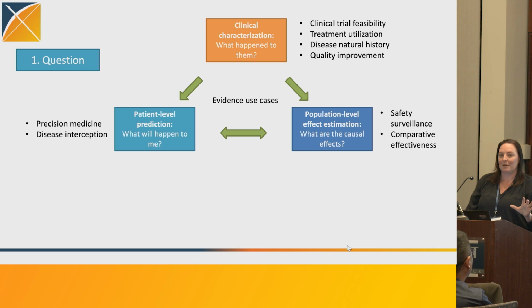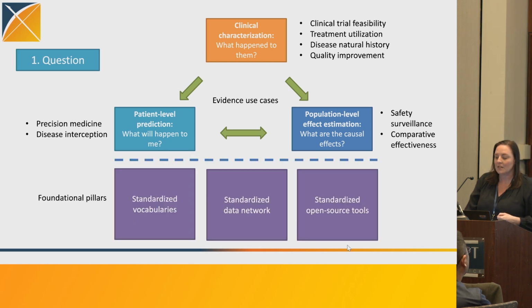What should I give a particular patient who is in a particular situation? And we might want to do that because we want to intercept, we want to mitigate some outcome. We want to find patients where we believe they have a high risk of having some adverse outcome, so we might want to put in place some practice to mitigate that risk. So it's really important to understand those questions as well.